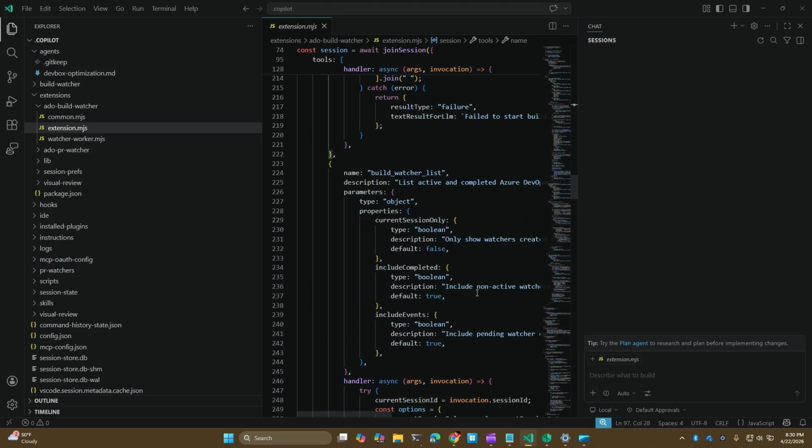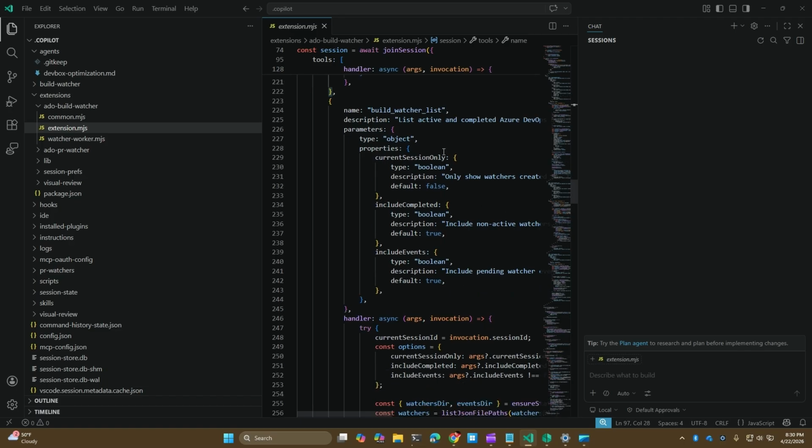But it is really cool and super powerful. I've seen people launch UI experiences. I've seen people do a demo where you launch a snake game and you can play it while you're waiting for your agent to end its turn, and it'll pause the game. Just silly stuff, but also really powerful stuff. And this ADO build watcher is something I use every day in my day-to-day work. Also, shout out to my colleague Hector Flores, who has a really great set of blogs about extensions as well. If you want to see more examples, I would definitely head over there.